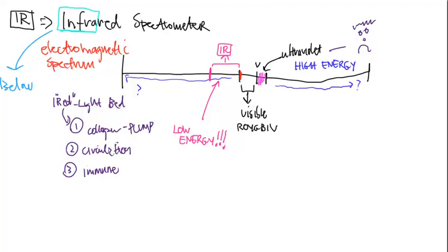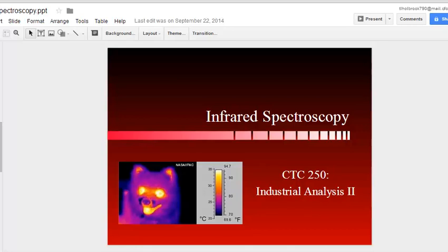So this instrument is going to play off of that infrared technology. Now, in the very first point of the PowerPoint slide, you're going to see basically an image that looks like this down below. So if you're familiar, or if you've looked up infrared light before, you probably will see what we call thermal imaging, and this is very similar to infrared imaging. If you've watched the movie called The Predator, it sees things off of infrared light. How much heat is given off basically by someone? Thermal energy, infrared energy, and so forth. So this is the picture that we're beginning to see. And this is kind of how the infrared works as well.